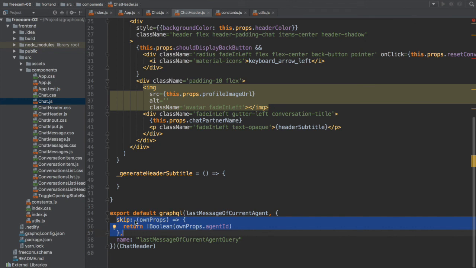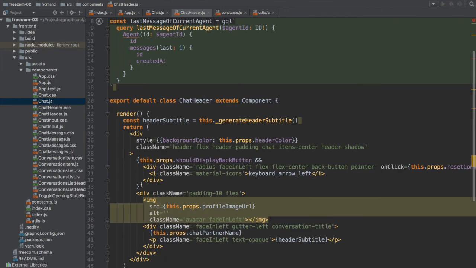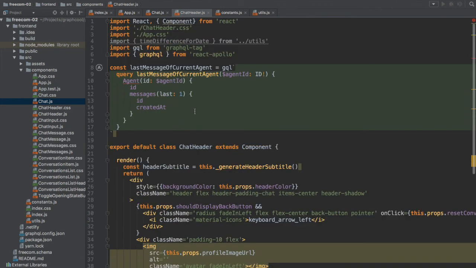And in fact, this skip function that we can pass here can decide whether we actually want to send this query or not. Because in this particular case, we again have the situation that we are wrapping our React component with a query using the GraphQL higher order component. And the query again takes an argument. But what if, as is the case in the 2 conversations that we currently have, there isn't an agent yet that has joined a conversation?